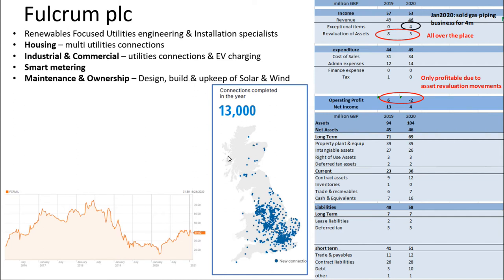But when I looked into their annual report it was hard to see how much of a contribution that was actually making. Really most of their business seems to be wherever there's new houses being built, just coming in as contractors to set up the utilities connections. So they are a play on EV charging, but it was hard to find real evidence of them gaining massive traction and market dominance in this area, although on the surface they look like a perfect match for what I'm looking for, because I think there must be money in being the people actually installing all this capability into the UK power grid.